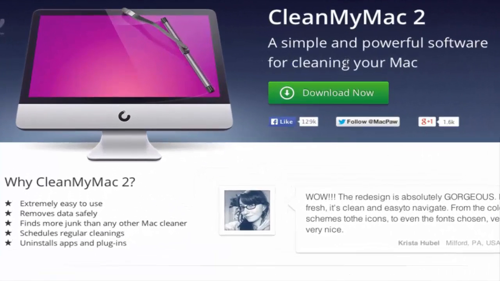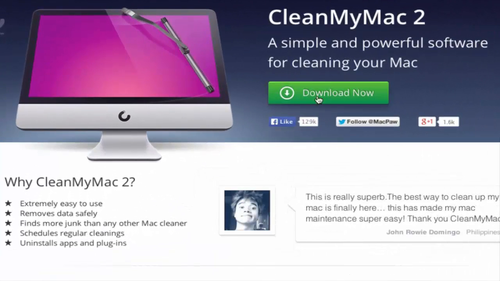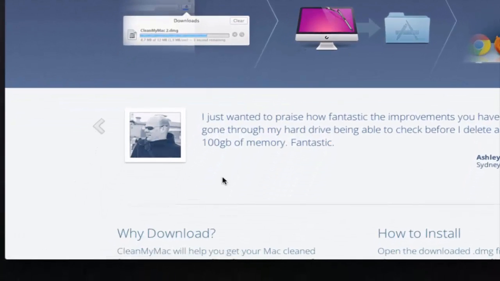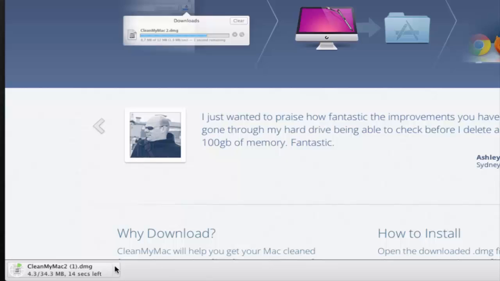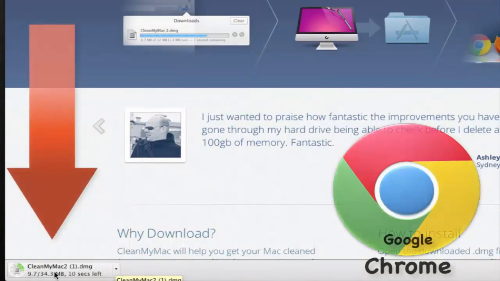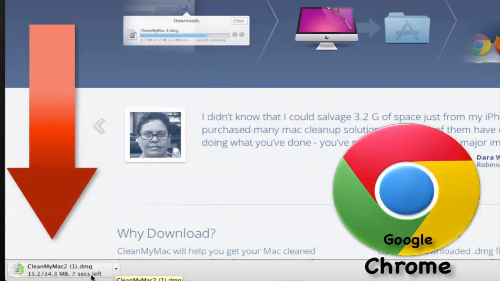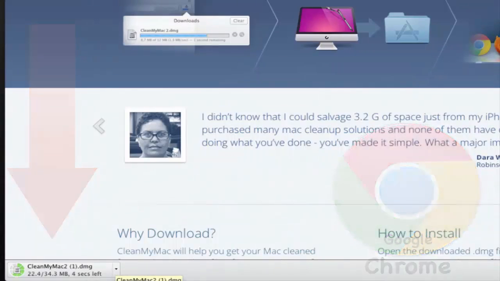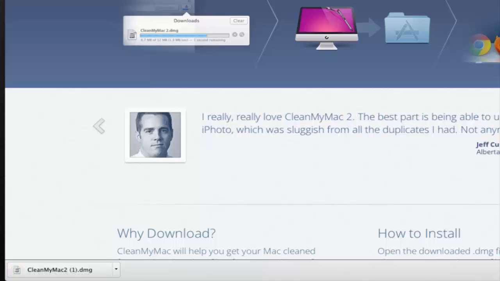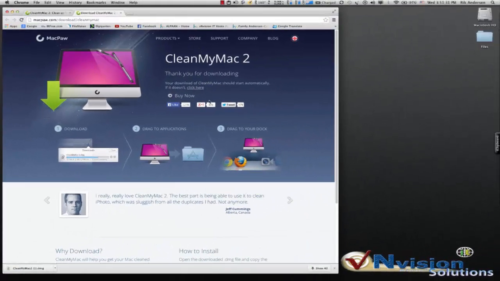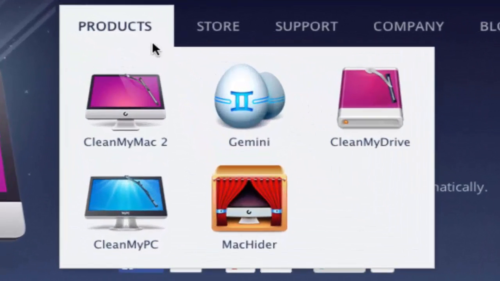So let's go in and download the CleanMyMac, and we just stay here as download now. We click on that, and you will see in the lower left down here in the browser, and I'm using Chrome, you can see here how it's going with the download. And remember, this one is limited in regards to the time you can use it and the features you have. So when you're finished installing it, you are all ready to go.